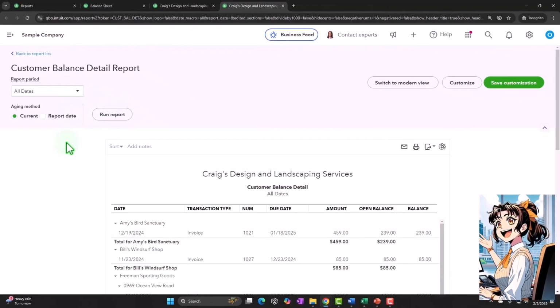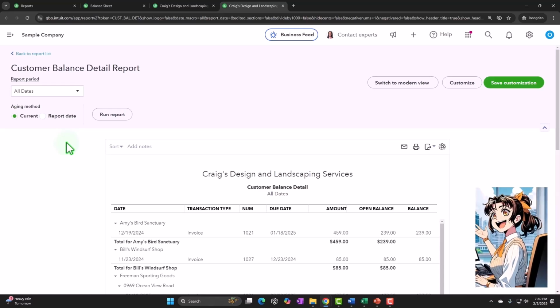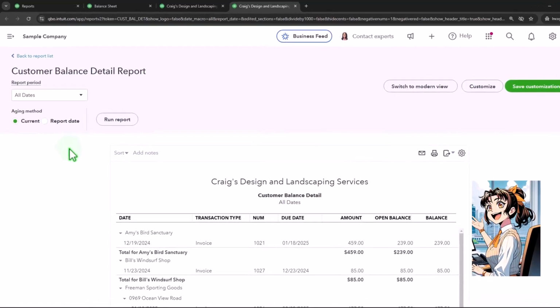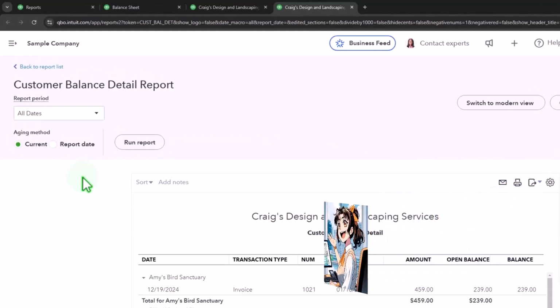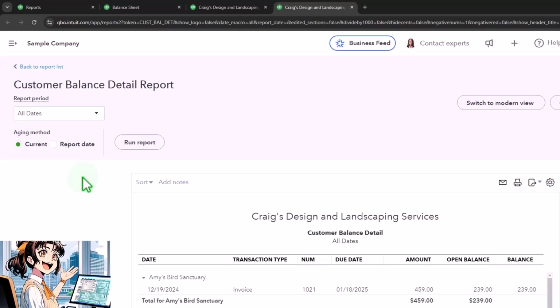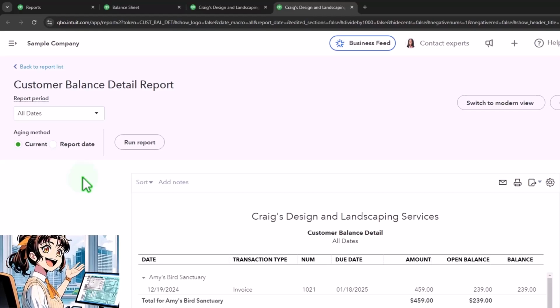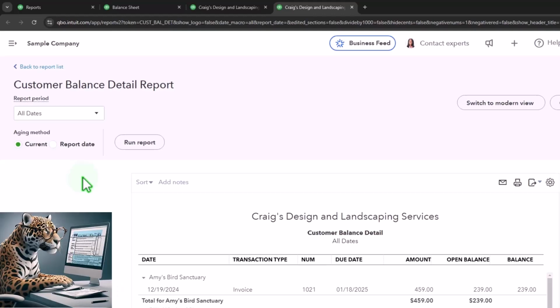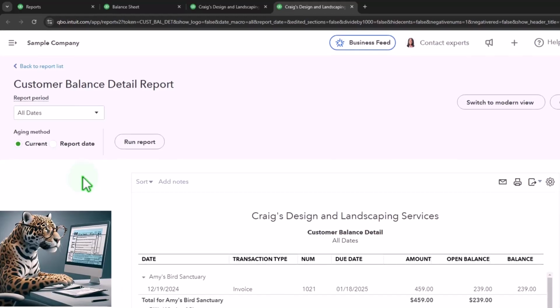If we're just looking at the ending balance, then it would be like a balance sheet type of report. Remembering the balance sheet type of reports where we stand as of a point in time, how much money they owe us as of a point in time. Whereas the income statement is a performance type of report. It needs a beginning and an end, similar to how far did we drive in a day? That means in a 24-hour time period, which means we need to reset the odometer.